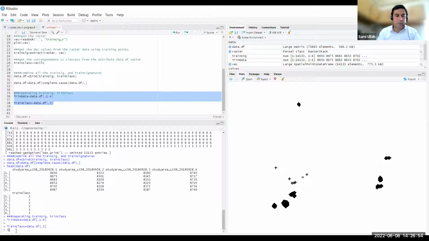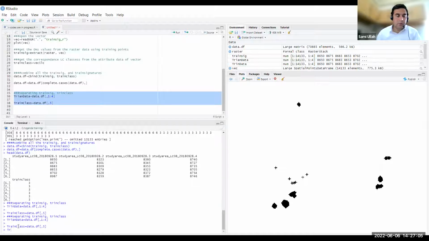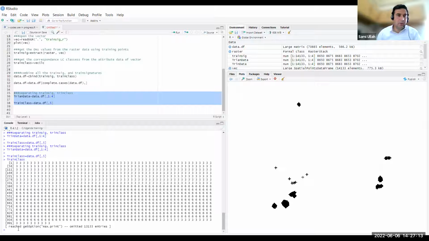For example, if you want to check, we made a little mistake because I wrote 7. So if you want to check train class, these are only the land cover labeling data, and then train data.